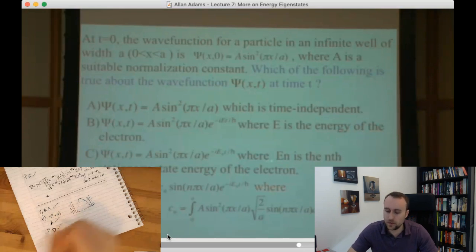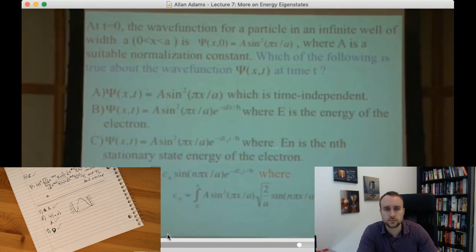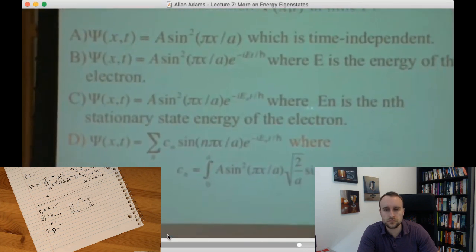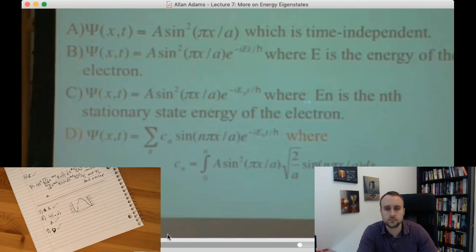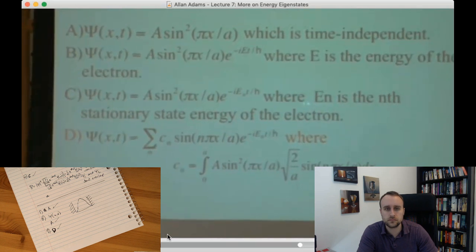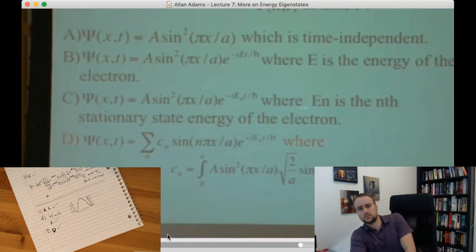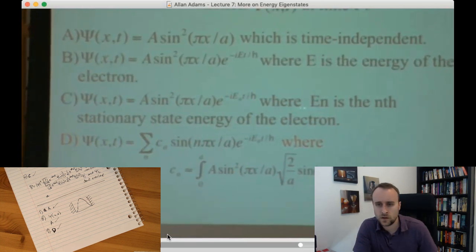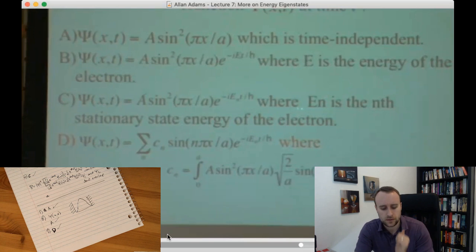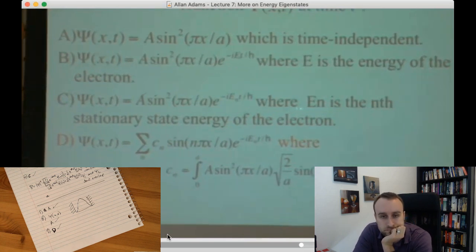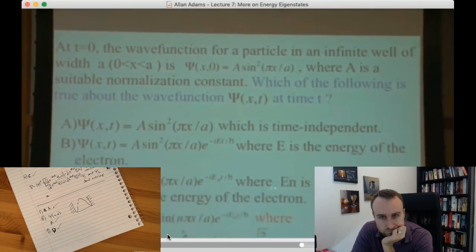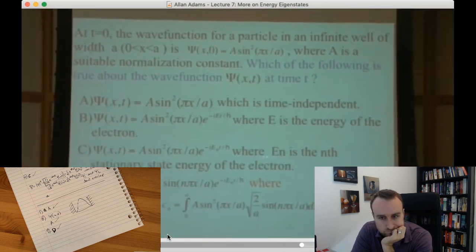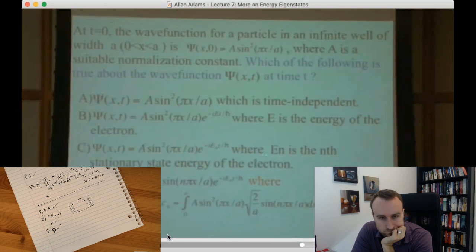Okay, good. Let's go through the logic here. As was pointed out by a student, the wave function sine squared of x can be expanded in terms of the energy functions. Any reasonable function can be expanded as a superposition of definite energy states. So you can write psi at some time as a superposition of Cn times the energy eigenfunction times e to the minus iEt over hbar. Each term in that superposition evolves with a phase. The overall wave function does not evolve with a phase. It is not an energy state. There are going to be interference terms due to the fact that it's a superposition.